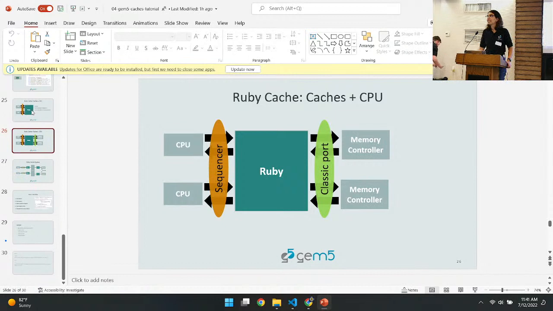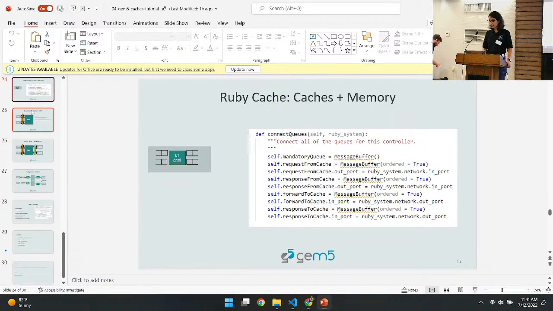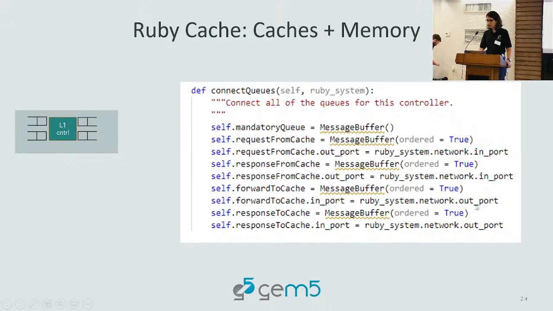Yes. Slide 24. Let me make this bigger. I believe, at least in snooping, I know that it needs to be ordered, so I guess here it has to be ordered as well. Maybe it's also something that's coherence dependent, where for a different coherence protocol, you might be able to change this and not need ordered.